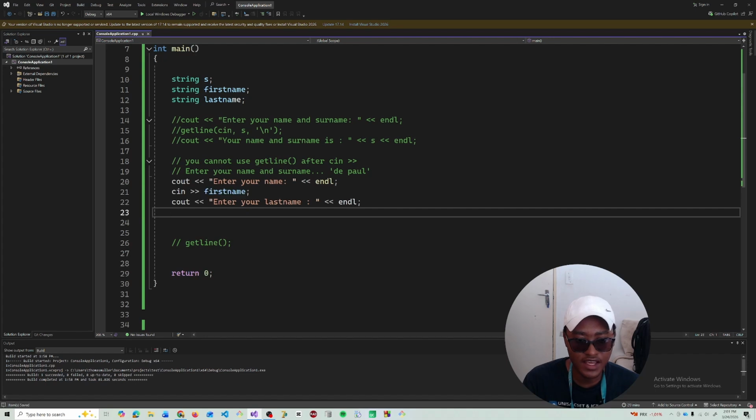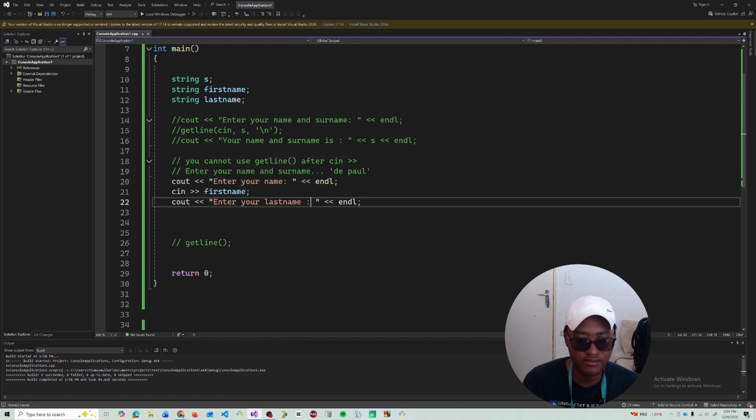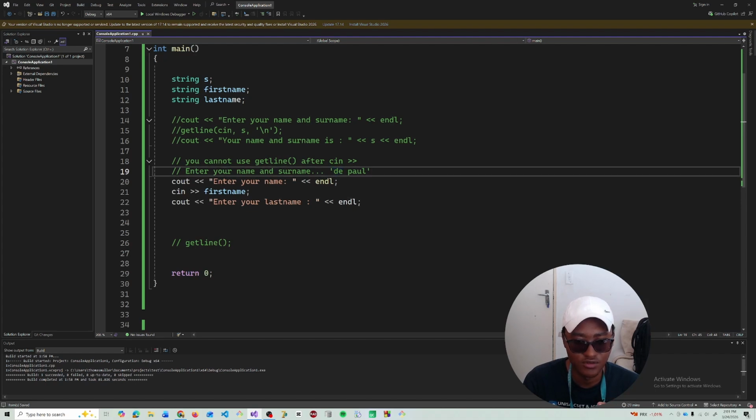We don't want to use cin because, like we mentioned, if the word is long enough and it has spaces in between, then you don't want to use cin, because cin will only give you de instead of DePaul, because it'll only get these two characters. So you should know that.